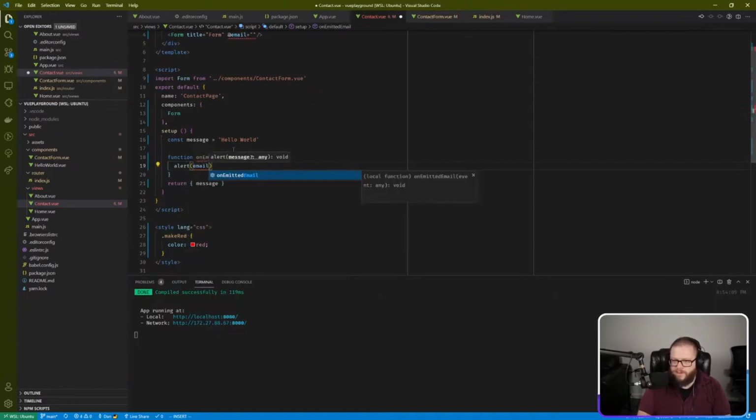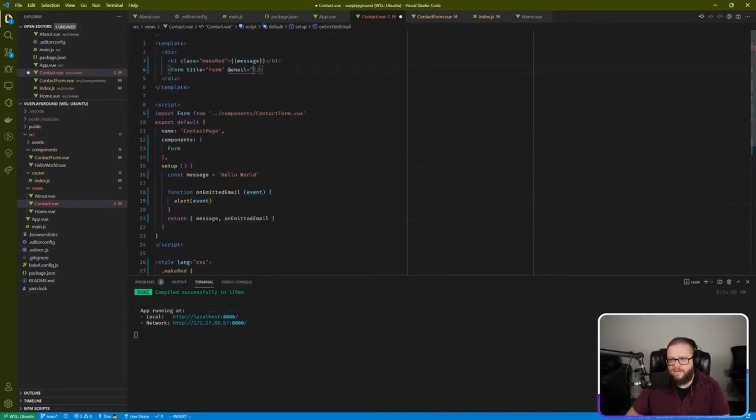We're going to alert with the email. We need to pass that up into our template so we can use it. Oh, it's not email, it's event. We want to emit the event. I messed that up because the thing that the event will emit is the email. So let's say onEmittedEmail.